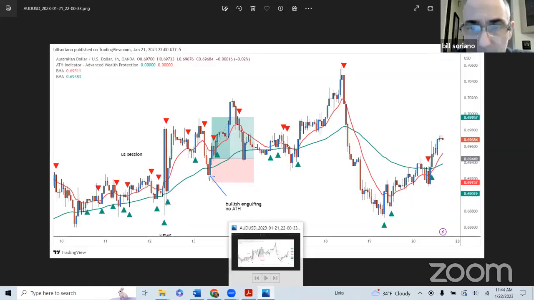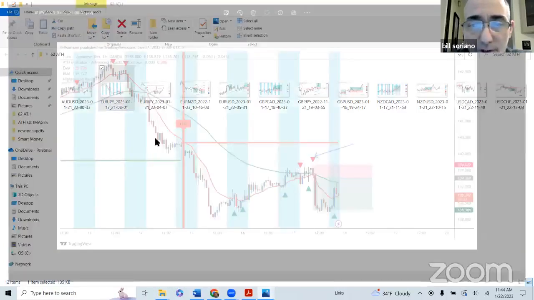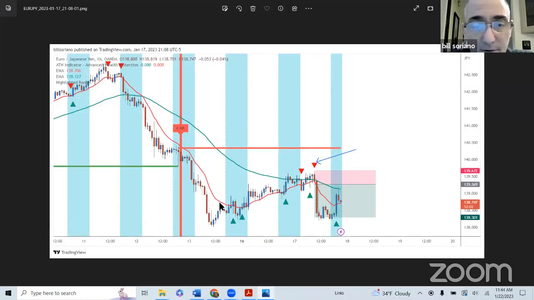Okay, so let's see. EUR JPY is another one here. The 13 is below the 62. You could see here when we set up the ATH indicator, it has all of these built into it, where you can set it to show you what the 13 62 situation is on your higher time frame, which in my case is the 4 hour. This vertical red line here says 4 hour on it. It's telling me that the trend on the 4 hour, the 13 dropped below the 62. That's also what this red bar is telling me going all the way across.